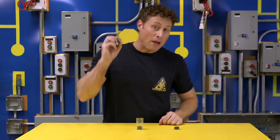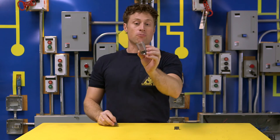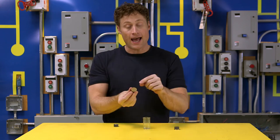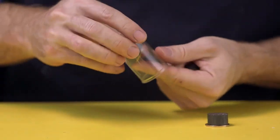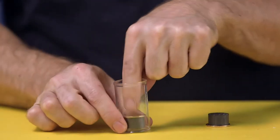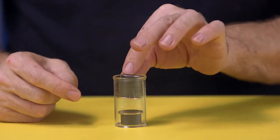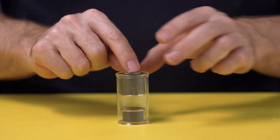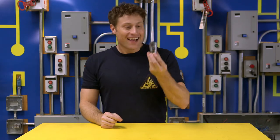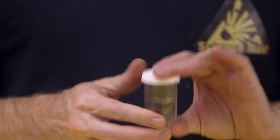But when magnets repel each other, I find that some of the most interesting stuff happens. Check this out. This is just a small container, and I've got a magnet in here, and I have a loonie attached to it so that it fits nicely in the container. For the top, I've attached two magnets together, and I have another coin on it. If you put them in there, I've made sure that the two poles repel each other, which means this magnet will just sit there and float. Magnetic levitation. Very interesting.